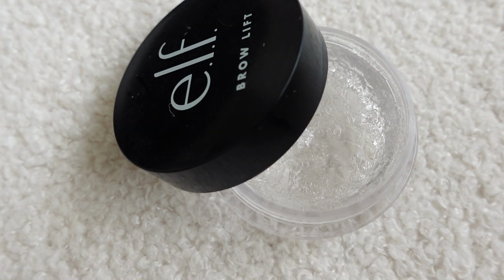I'm using the e.l.f. Brow Lift, and I kid you not, I go in with my finger into the product, add a little bit of that, and I'll just add a bit of this to slick the brows up.